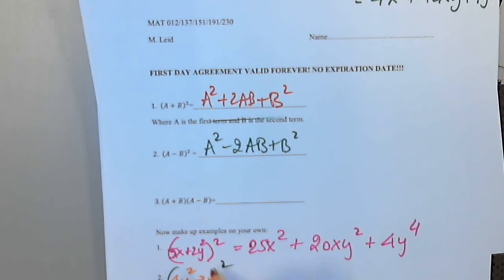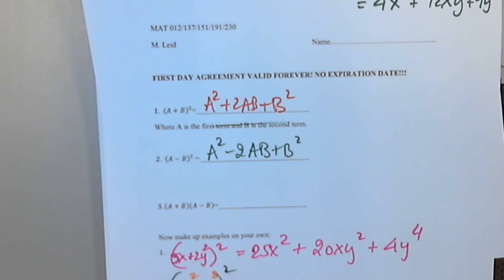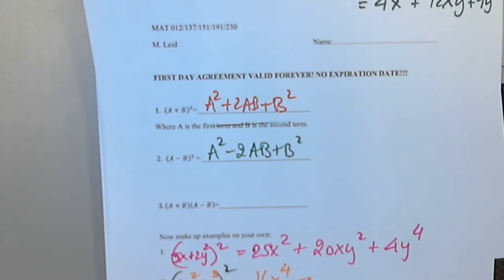Let's say 4x squared this time and 3y to the third. Awesome. Thank you. Remember the pattern. First term squared. What do I get? X to the... Awesome. Sign now. What is the sign? Awesome. Multiply the two terms and then at the end multiply by 2. So please multiply these two terms.